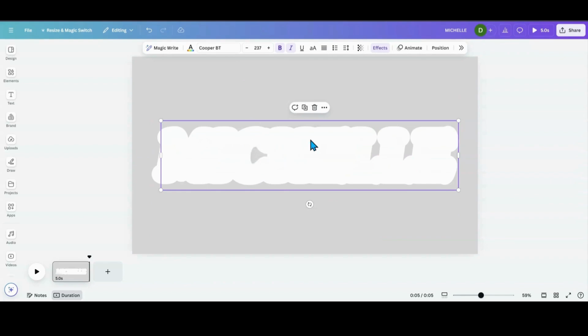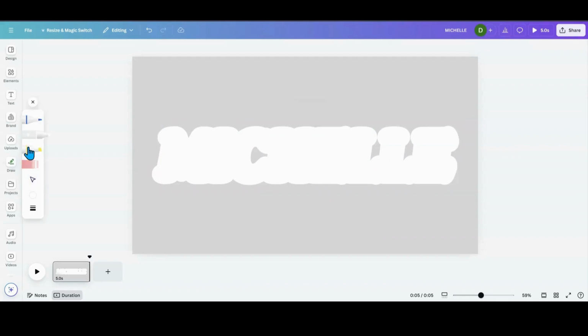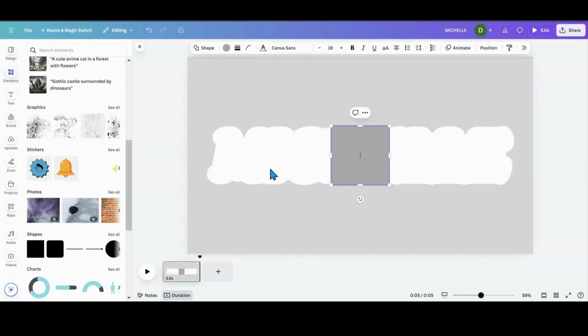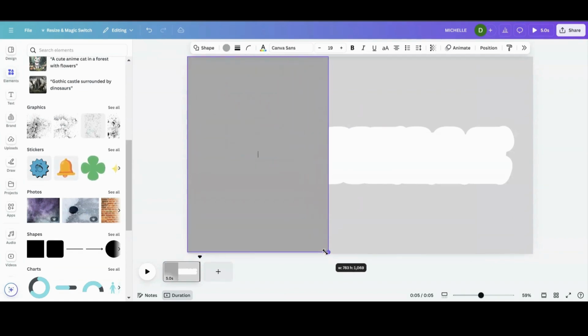If you want to fill in some of these other spots and make it more solid, you can go ahead. You can use the draw tool for that. Change it to the color that you're using here and you can fill in these little spaces if that's what you want to do, if you want to have it more in a solid type of background there, and just X that out. So now that I have that done, I want to grab a square. What I'm going to do with the square is fit it to my page.